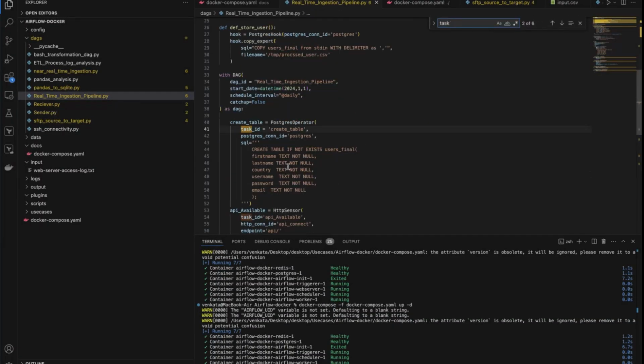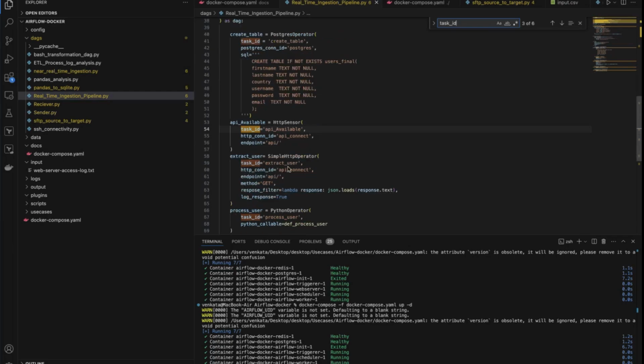Let me check where I have used task IDs. Task ID. Okay, task ID for HTTP sensor, API available. Just always use lower cases, it's better.